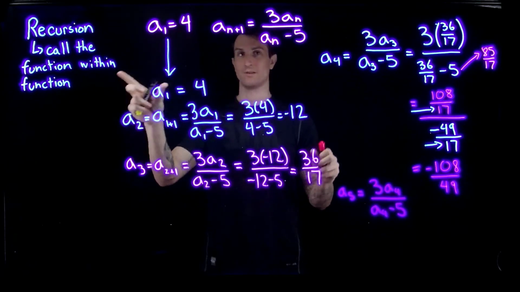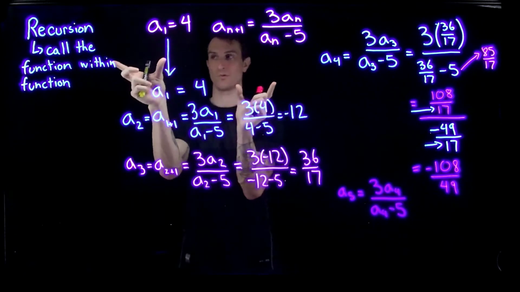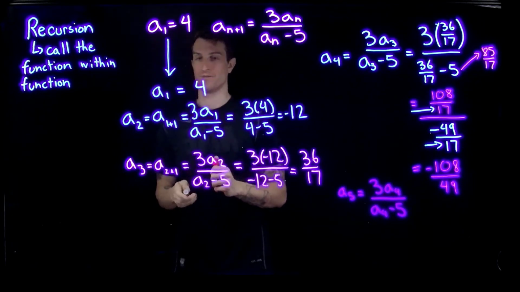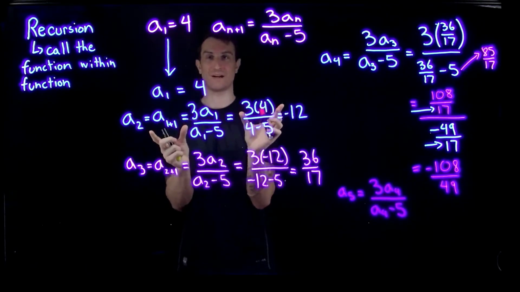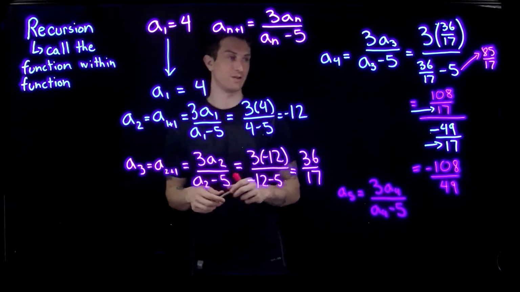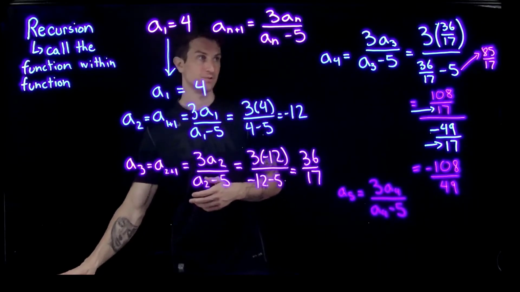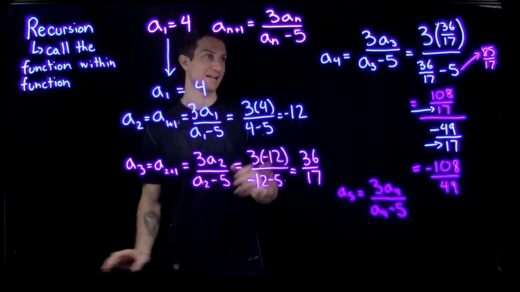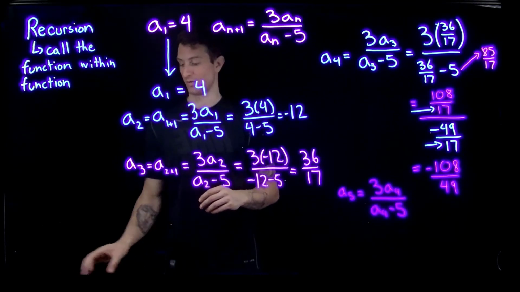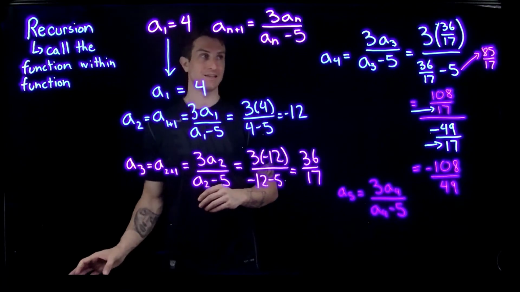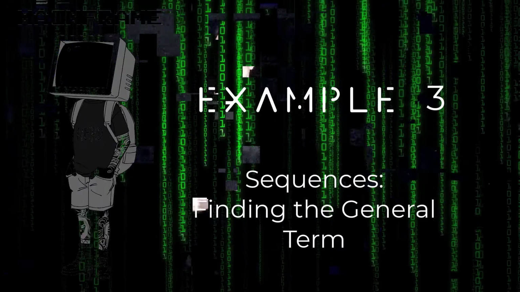So no difference. In this case, it's the same exact problem that we were doing, list the first 5 of the sequence, except it's just defined a little bit differently. The first one was defined with the general term. This one is defined recursively, but no difference in how we go solving them, just a lot of algebra. Okay, so we will add some calculus in the next example. I will see you there.